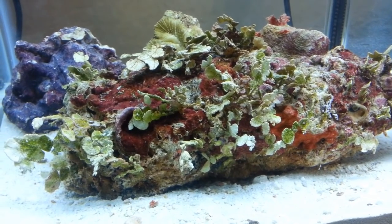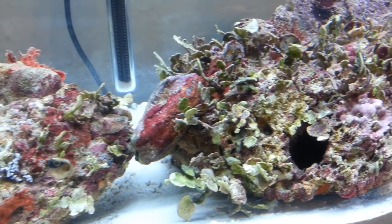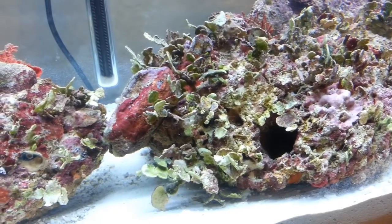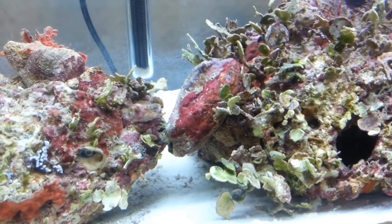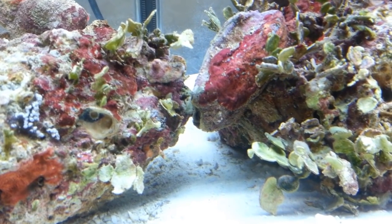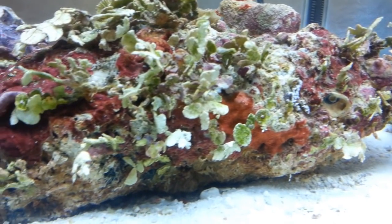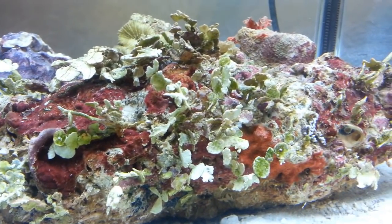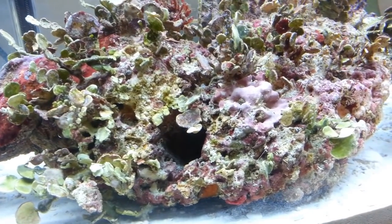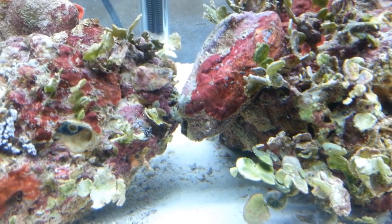We're going to go ahead and put all the live rock in the tank, starting to get it cycled through. There was a good bit of dry out on the rock - not that that's anybody's fault, it's what's going to happen when you live hundreds of miles away from the ocean. Really happy with it, looks great. This thing right here I think is some sort of clam, because it moves on its own - it opens and then it snaps shut. So let's hope it's a clam, because that is just terrifying if it's not. Rock looks great, it has tons and tons of color on it. We've seen some really cool stuff - different types of hidden cup corals, different sponges, all sorts of different types of algaes. So that's super exciting. We have this hole right here which anything could possibly come out of, and that clam thing - which is scary.